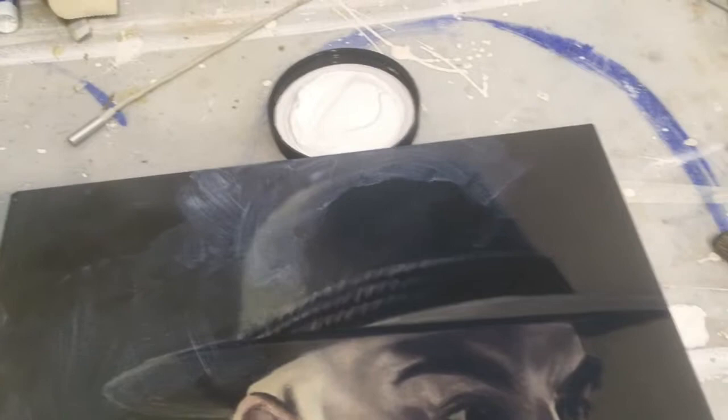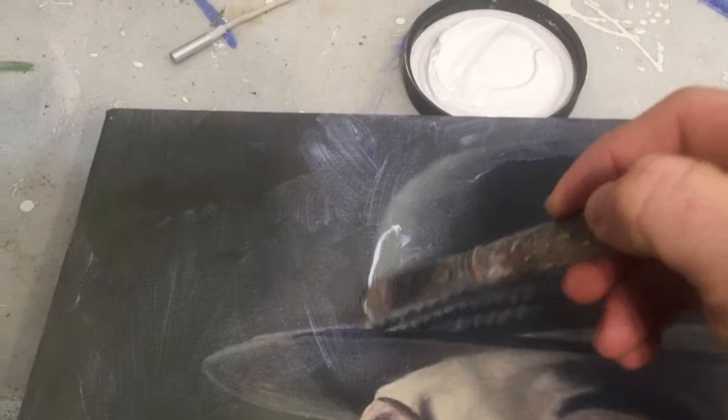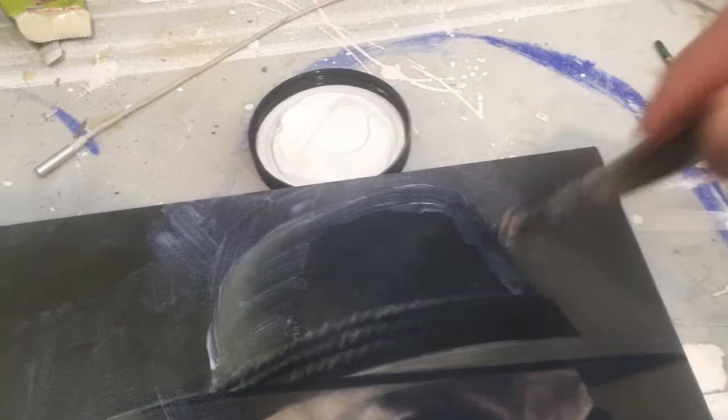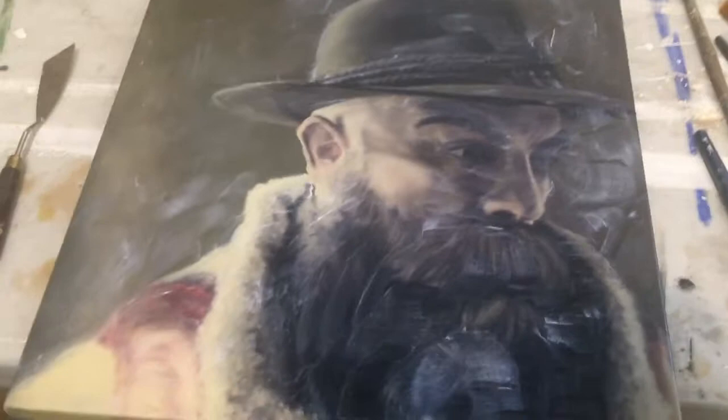I'm kind of overlapping his hat here as I'm making my texture — it'll make sense why in a second. Once I brush it on out like that, I can come back with a more detailed brush, get it in the Z-gel a little bit, and then cut in and follow that exact line that was originally painted. Make some passes or patterns that actually follow the contour of the shape.